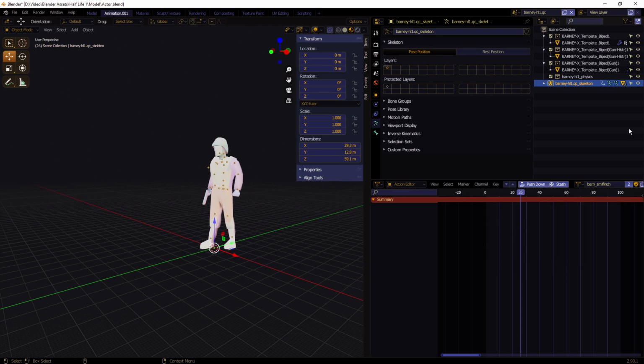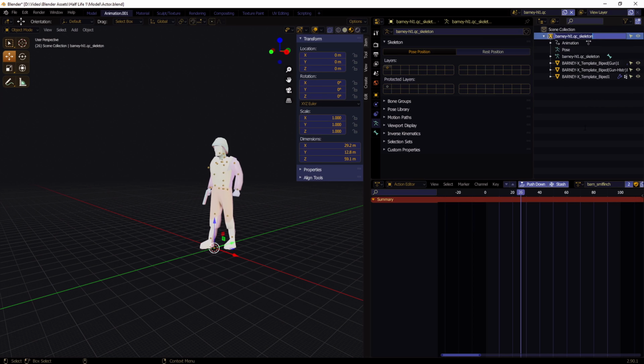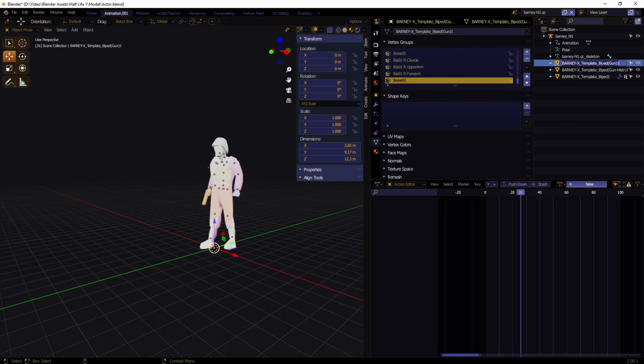So now that we see the animations are functioning properly, it's simply a matter of renaming these for your own tidiness and exporting them. We pull these down, they will disappear because they are going inside of this thing. We can select the folders, press X to remove them, and we'll rename him Barney, perhaps even Barney HL1. And this can be renamed to Barney Gun, Barney Gun Holster, and Barney Body.